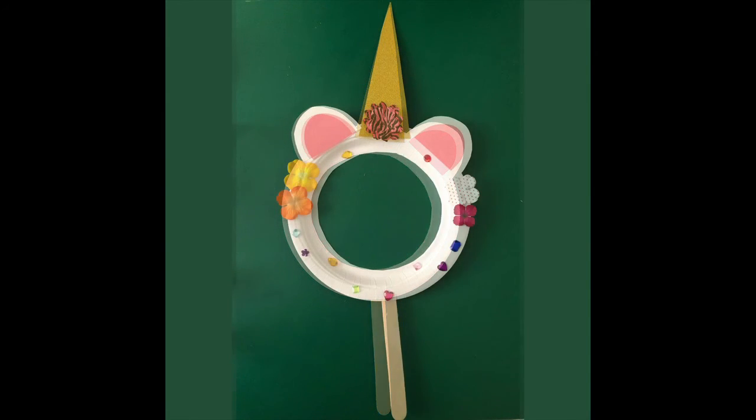Now comes the most fun part, decorating. Put your flowers and sparkly gems wherever you want. If any of your gems don't seem sticky enough, use a little glue to help stick them on.